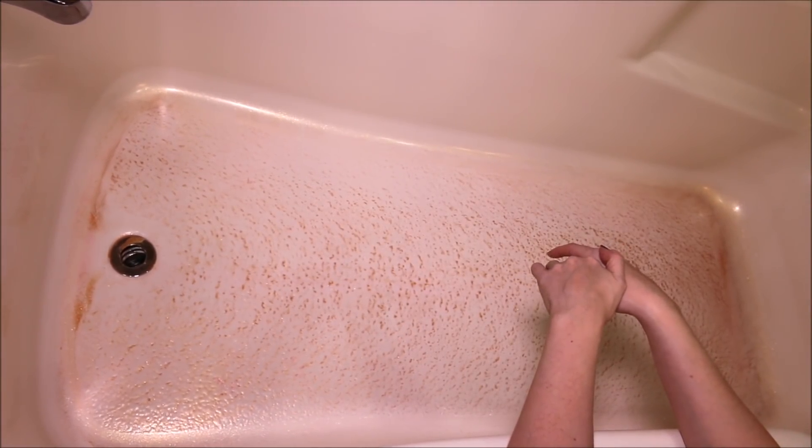Alright guys, I am finished with my Capulet bath bomb. The only thing I really have to clean up in the tub is all of that shimmer you see down there — mainly glittery shimmer with a tiny bit of color. A lot of that shimmer did stick to my skin; I am absolutely glittery. It is so, so pretty. I love the smell of this — it was so beautiful, just a very nice, light floral smell with a little bit of sweetness. Just smells fantastic and beautiful bath water. I absolutely loved it.